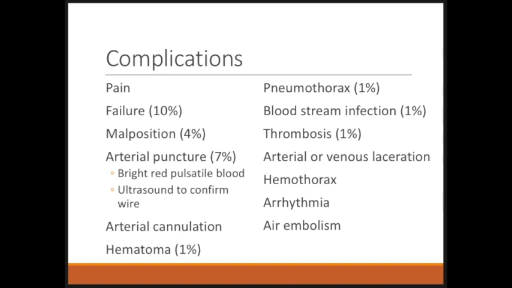You really want to confirm you're in a vein and not in an artery, both by looking at the blood flow out of the needle when you remove the syringe, and then also ultrasounding to confirm your wire. All the catheters that we've seen that have ended up in a carotid, the residents have forgotten to ultrasound their wire prior to dilation. If you hit the artery with the needle or the wire, just take out the needle and wire and hold pressure for about 10 minutes.